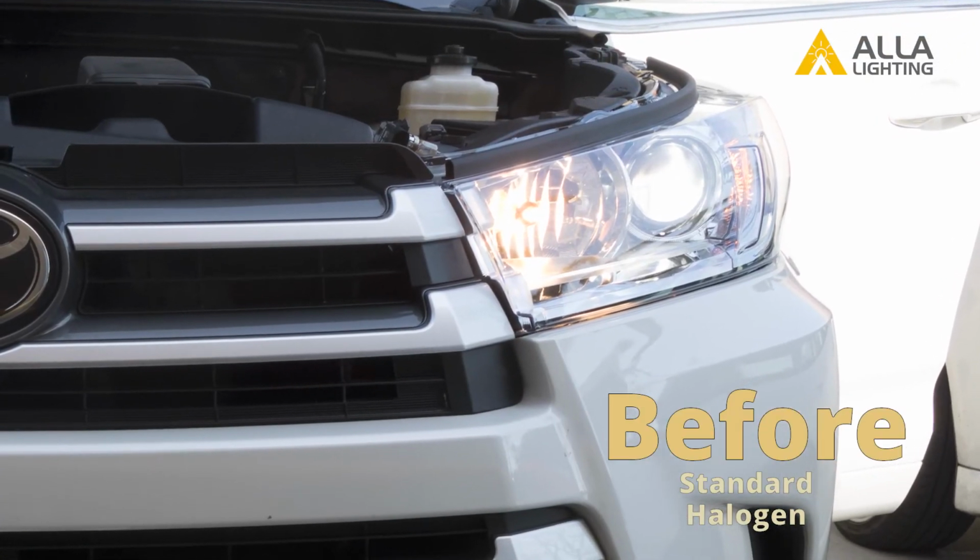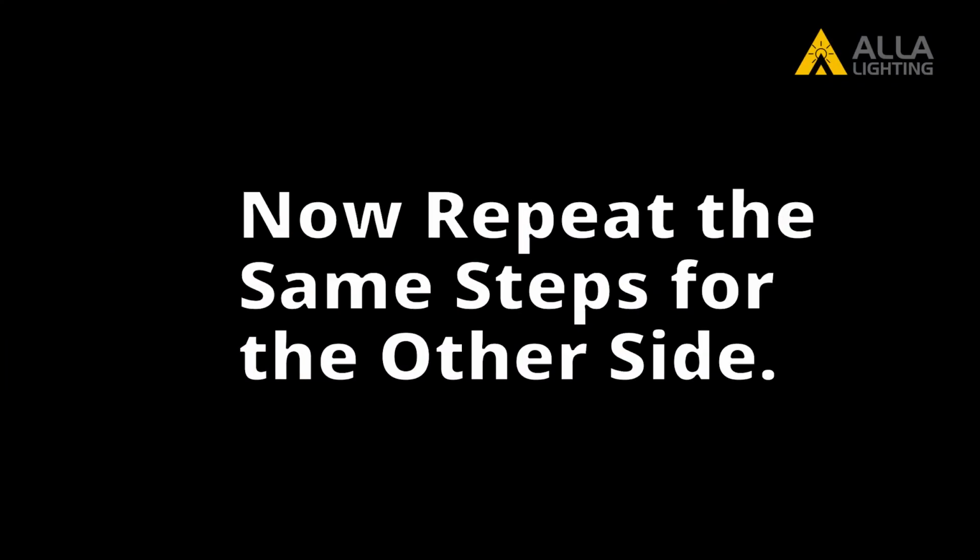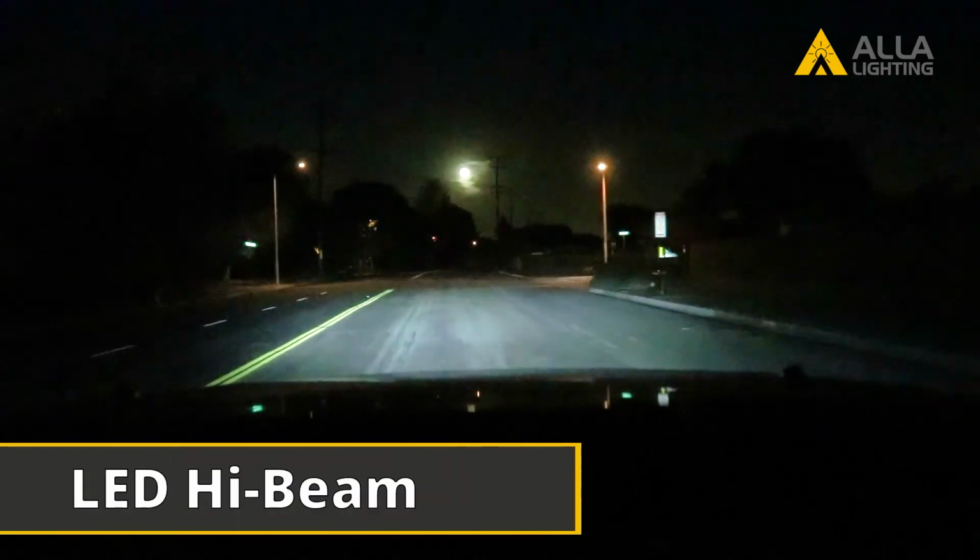You can see in this before and after the clear difference between the stock halogen and the LED. We can now repeat these same steps for the bulb on the other side, and we're ready to take a test drive.